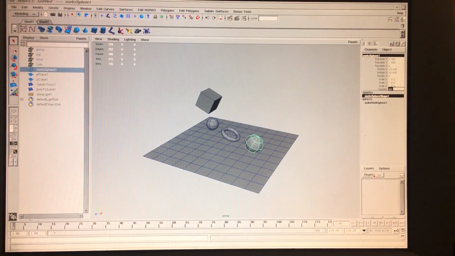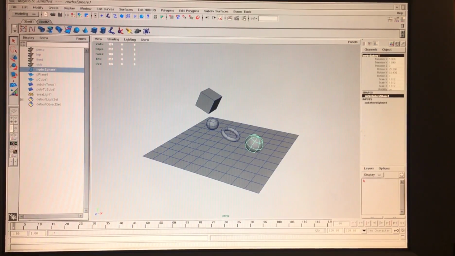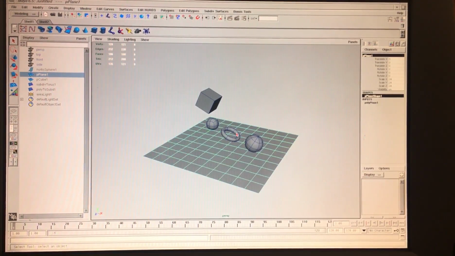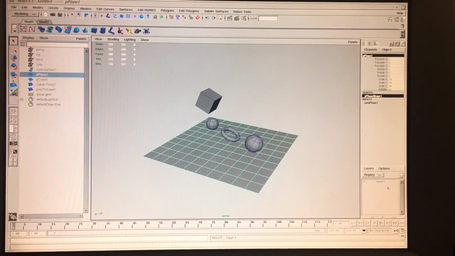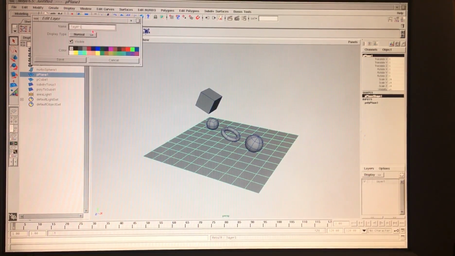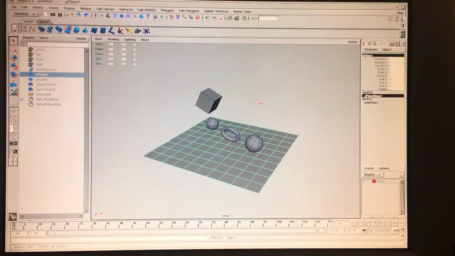There's also creating display layers, which is where it gets confusing, because if you make a display layer out of something and you hide it, it doesn't reflect here in the channel box or in the outliner. So let's say I wanted to make a display layer out of the floor. I go to Layer down here and choose Create Layer, and I could rename it, double click that guy and say, okay, this is the floor, and we'll make it red to color code it. So we've got the floor, and it has this V here, click off of it.